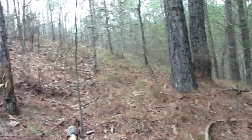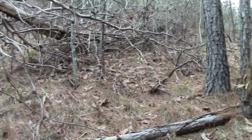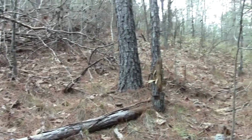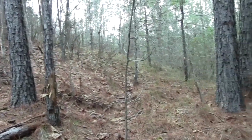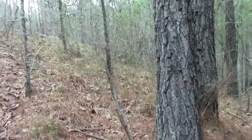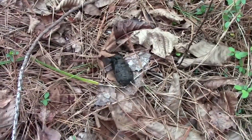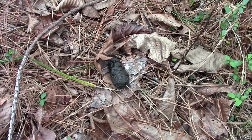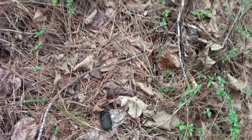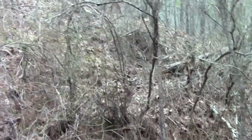There's no beds. I mean, there's no fresh beds here. There's just one bed up on top up there above all that, but I like this spot. That could be a bed over there in that clump. It's possible, I doubt it. One thing's for sure, there's some big old droppings going around this edge. I got some more big droppings there. They're probably just going around this edge.